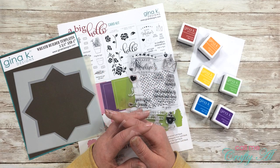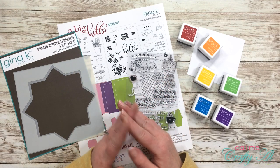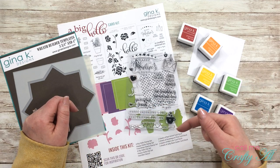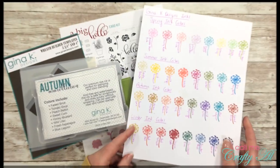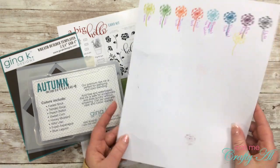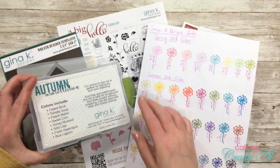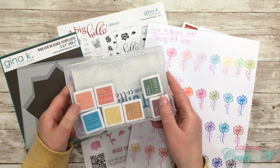I'm going to see if I can figure out how to make this so the pattern looks good and turn it into a card. When I start the process I will go to a voiceover, so let me know if you have any questions in the comment section below. To choose the inks for my rainbow, I got out my Gina Kay Designs ink swatch chart, picked out which colors I wanted, and got out the coordinating ink cubes from my little boxes.